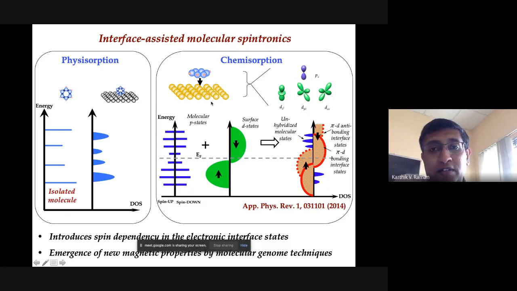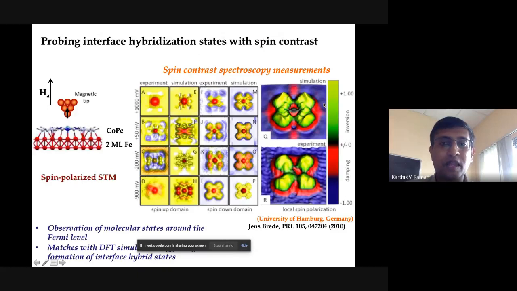But imagine you have a system which is a ferromagnet, which is essentially very reactive, which has the spin-split d bands. And now when they interact with the molecule, you can create strong hybridization effects. And these hybridizations give rise to very interesting interface properties, which are very, very different compared to your starting material, which is a molecule or a ferromagnet. You have essentially interface states, which give rise to interesting properties when you try to measure any current or perform any measurements in field. How do you observe this?